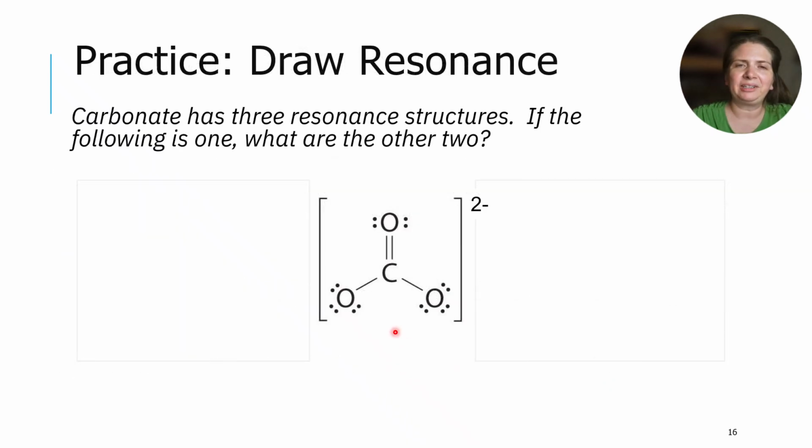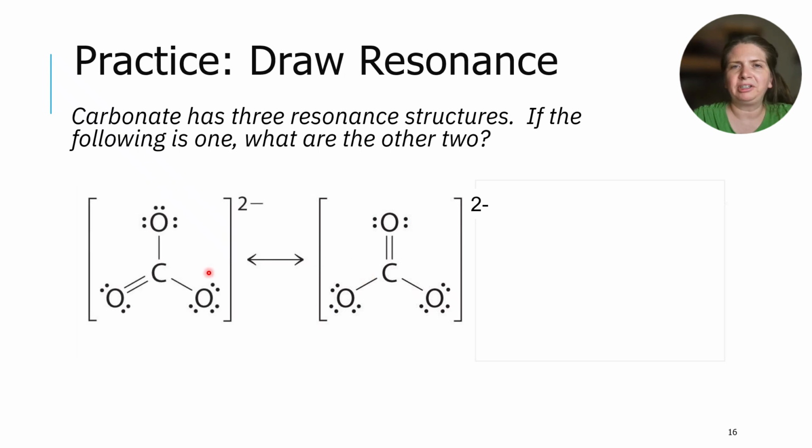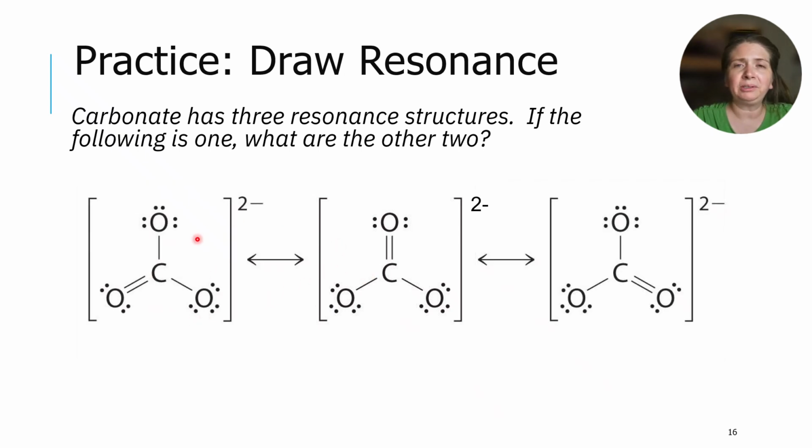The carbonate ion, CO3 2-, has 3 resonance structures. One of those structures is shown here. See if you can predict what the other 2 resonance structures would look like. In each resonance structure, the double bond appears between carbon and a different oxygen atom. But remember, the real carbonate ion is not switching back and forth between these structures. Instead, the actual structure is a resonance hybrid of all 3 possibilities.